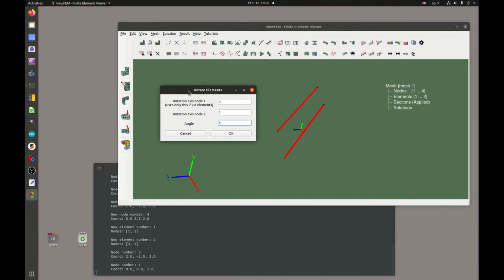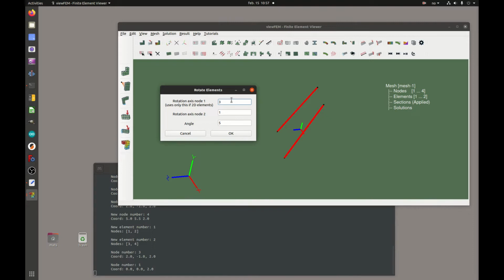Now keep in mind these 2 node numbers create an axis around which you are rotating the elements. So the axis starts at node number 3 and ends up at node number 1.